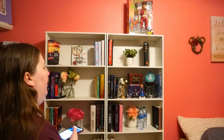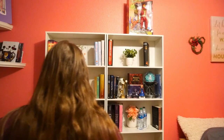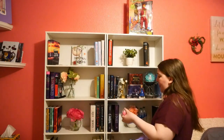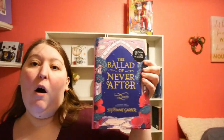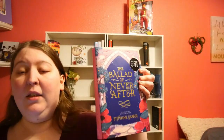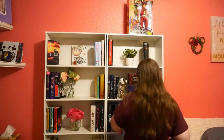Elf on a Shelf, a book on your shelf that catches your eye all the time, but you never pick it up. That would be a lot of books right now on my shelves. I would say the cover of this one always grabs my attention, but I can't read it yet because I haven't finished Caravelle. Like, the cover is so pretty. It's stunning, but I haven't read it yet. But I will very soon.